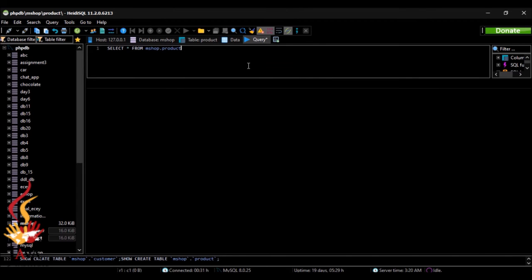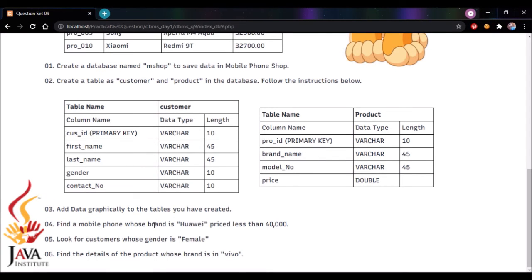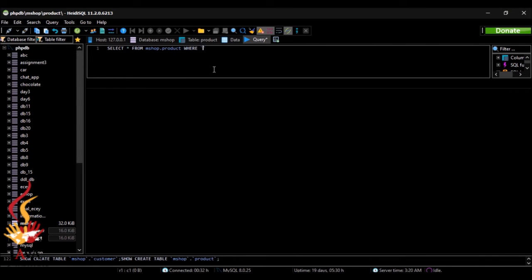I will choose the table name as product, where here they have told the column name has brand, so then I will type the brand, I will give the value as Huawei and price less than 40,000.